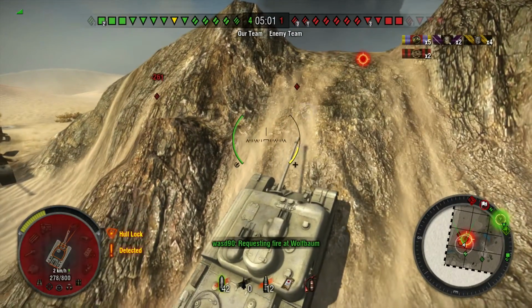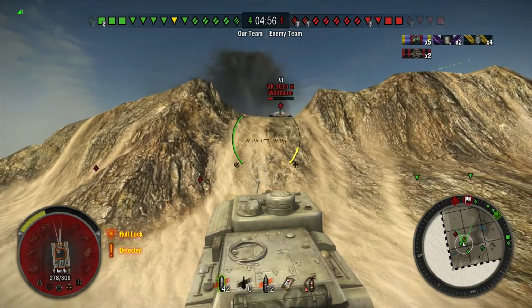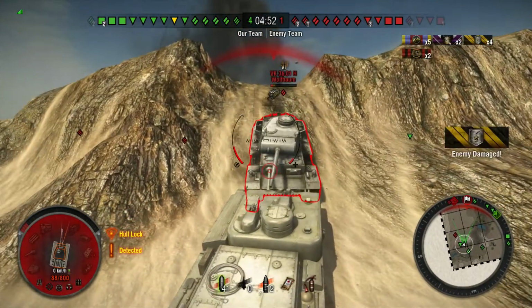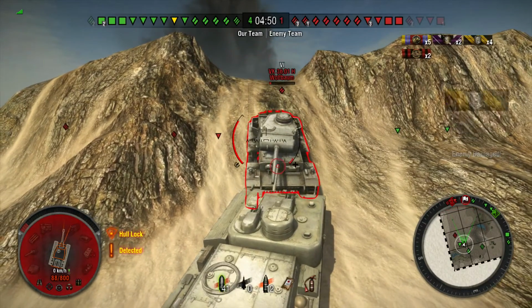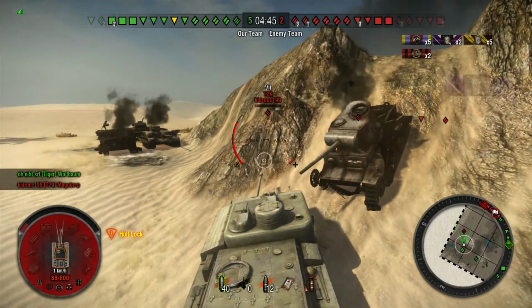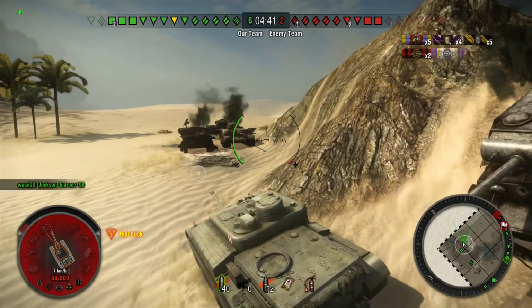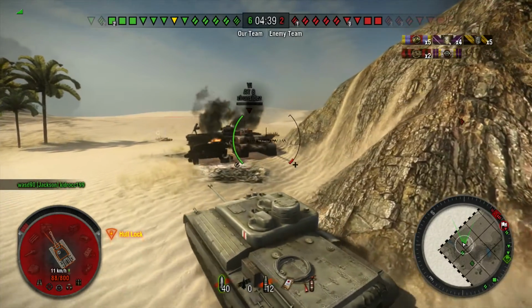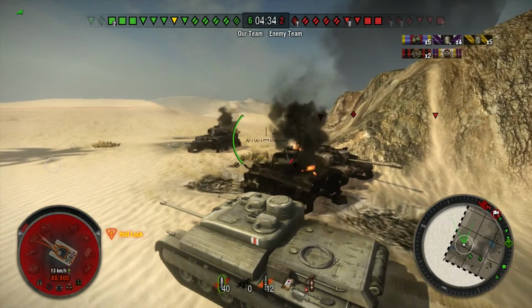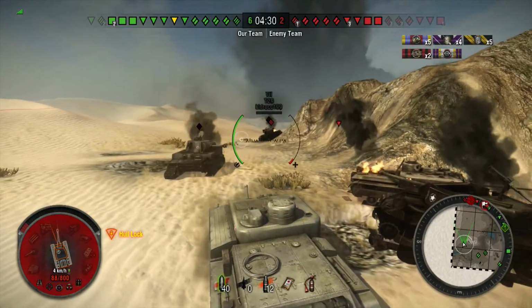I know I can't make it up here, but... Oh yeah, he's coming. Keep coming, buddy. He's going to aim right for my hatch. But I held him there long enough for my buddies to hurt him. I did not want him to come down on my side. That would have hurt. Alright, they got rid of the T-29. Now, I still have to worry about my hatch. One good hit, and they're going to take me out.